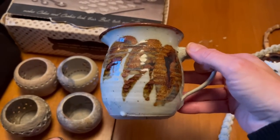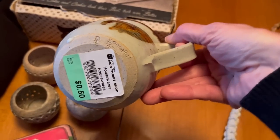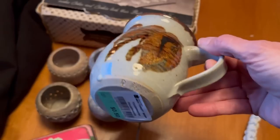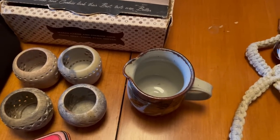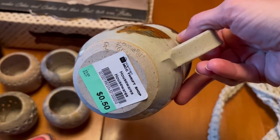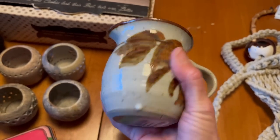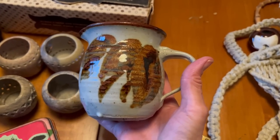This stoneware handcrafted artisan pottery creamer was 50 cents. It is marked with a signature that I have not been able to make out yet. I just got home and I really need to get through this haul quickly. I haven't really done a whole lot of research on the signature so I'm not really sure what that says. It's a nicely made stoneware pottery creamer and I'll list this in my Etsy shop for around 18 to 22 dollars.